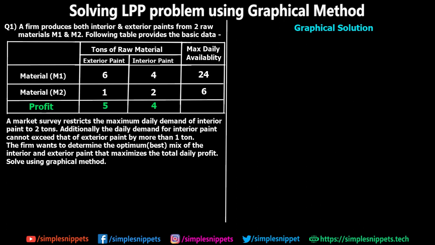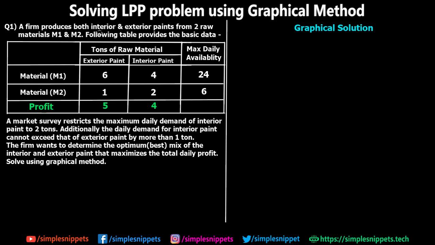But in this video tutorial, we're going to take it one step ahead. We're going to first formulate the LPP in terms of the algebraic expressions, that is the maximization equation and the constraints. And we are also going to be solving those algebraic expressions to find out what exactly is the maximum profit or maximum gain according to the question. So we'll read the question in a minute and we'll also find out the best case scenario using the graphical solution in this video. With that being said, let's start off with today's topic.